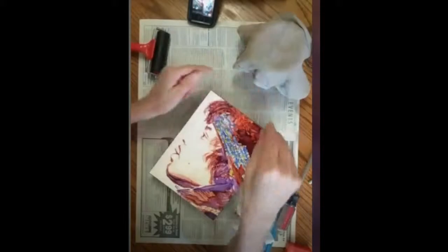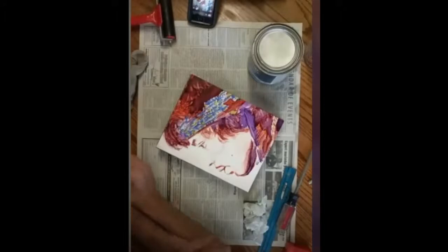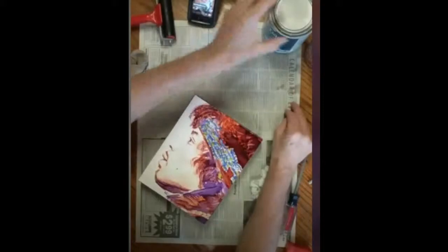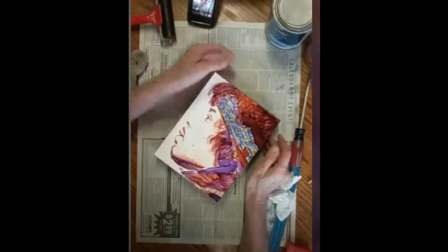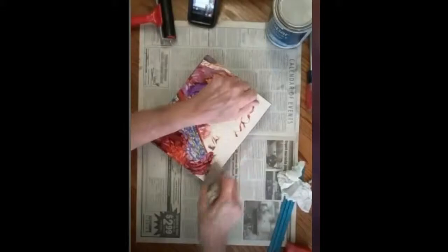For the first half hour while it's upside down, check the edges. If you see the white clear protector oozing out, clean it up with a wet rag so you don't have dried blobs later. Sometimes newspaper will stick to the edges, so I pick it up, clean the edges, make sure there aren't big blobs on the newspaper, replace it if needed, and then weigh it down and let it dry.